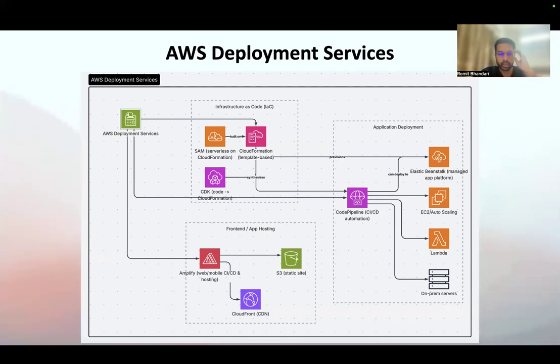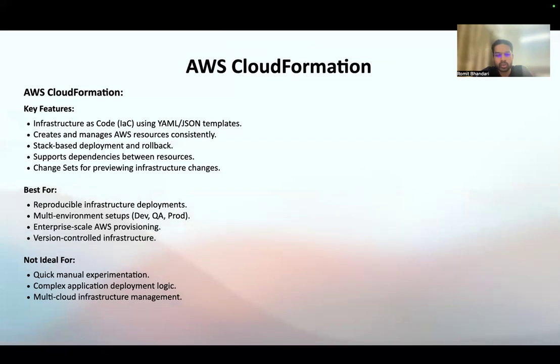Okay, and there is one service known as Amplify, which helps you in hosting your applications. Okay, so majorly we will look at SAM and CloudFormation in this video, along with a bit on Elastic Beanstalk.